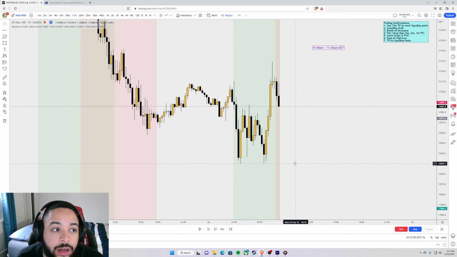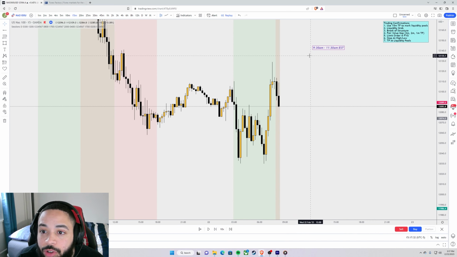This is essentially a quick guide on how to trade NAS100, and just so you're aware, this is for intraday trading. So this would essentially be entering a trade during New York session in the morning, primarily from 9:30 a.m. through 11:30 a.m. Eastern time. This is the time frame. This 2 hour window is when we'd be looking for entries, right?